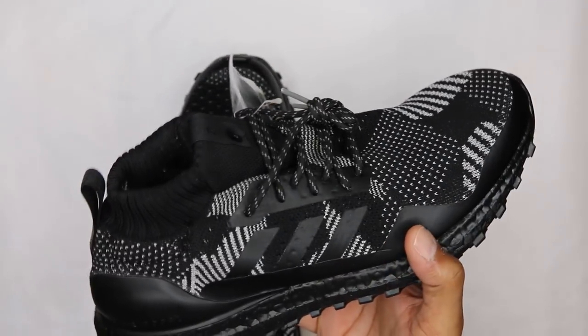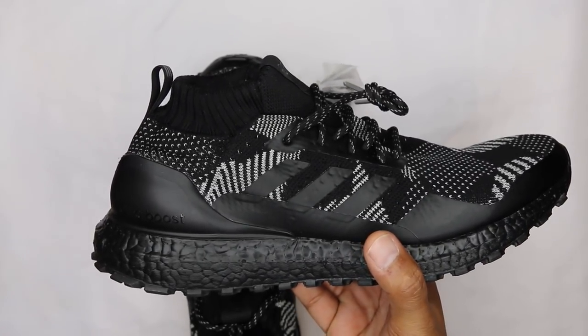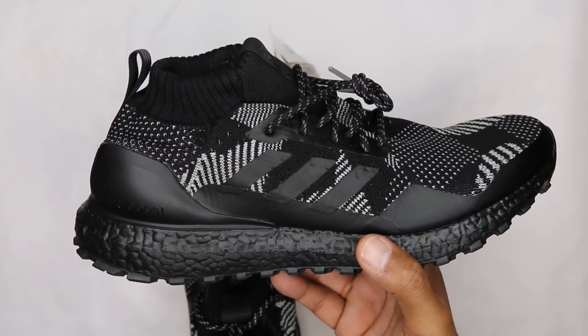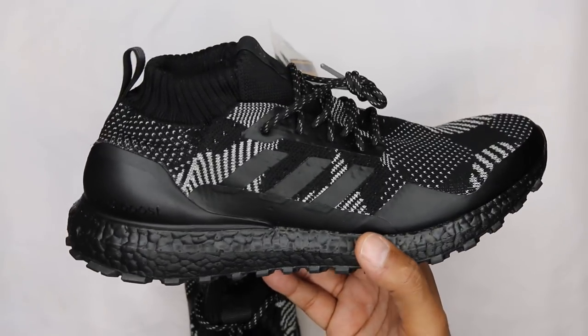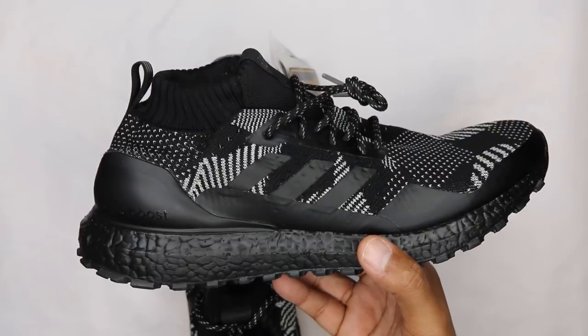This taped mud guard that goes across the toe capping area and then along the side paddle on the lateral side and the medial side and the three stripes is, I would say, weathered enough where if you stepped in a puddle, it's not going to seep into the Primeknit, at least not in those areas, which is pretty doped. They call them taped panels, but whatever.